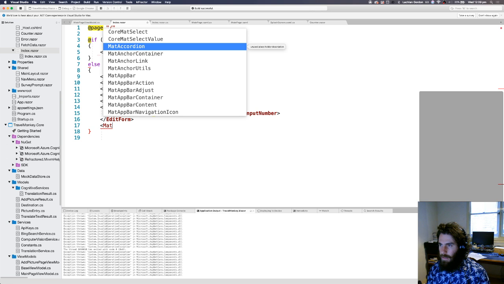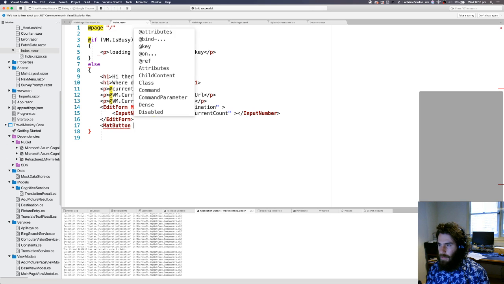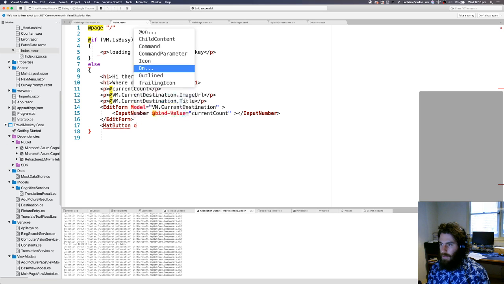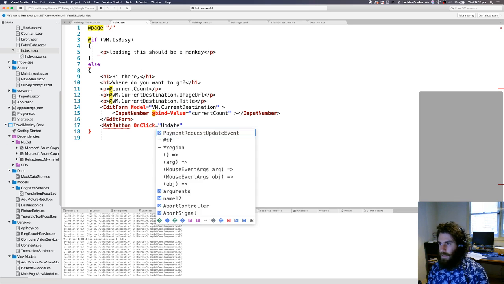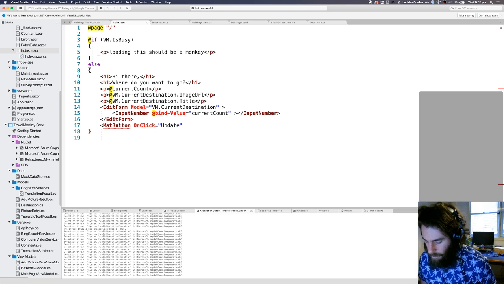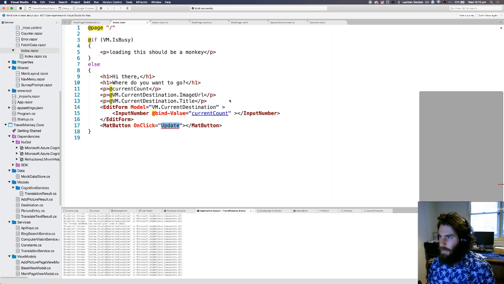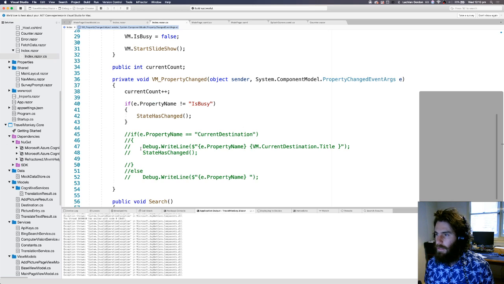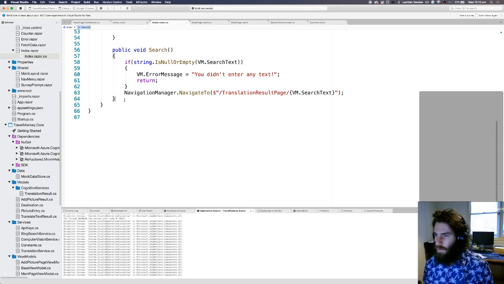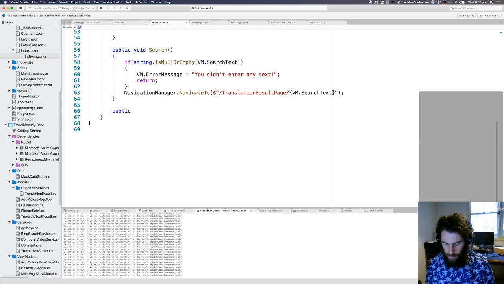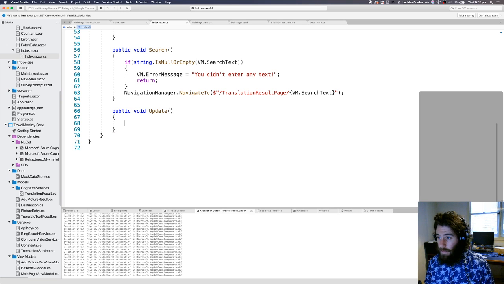That button OnClick equals Update. Make a method in my code behind. Public void Update. And that'll just say StateHasChanged.